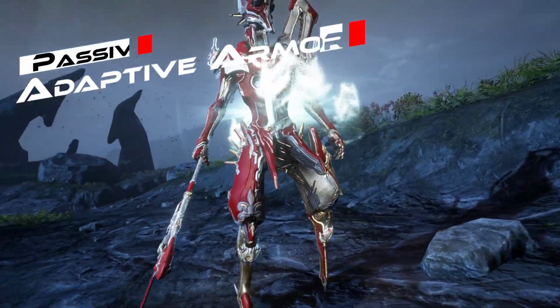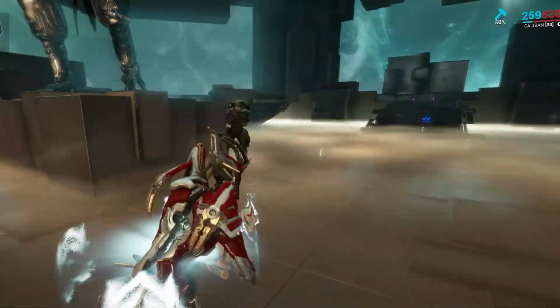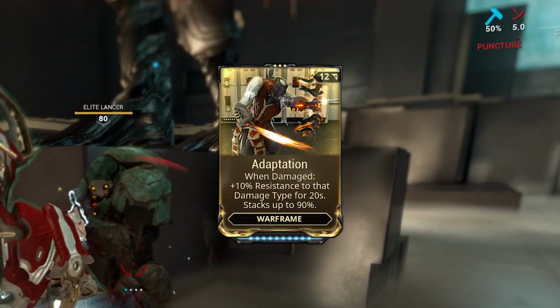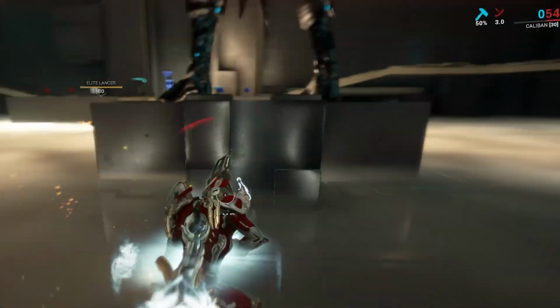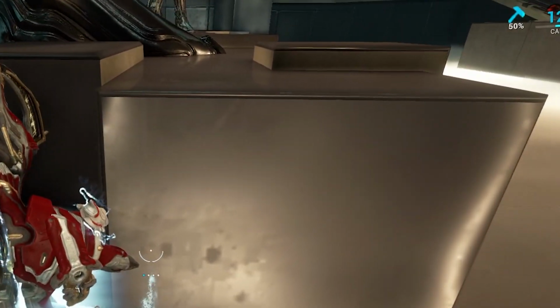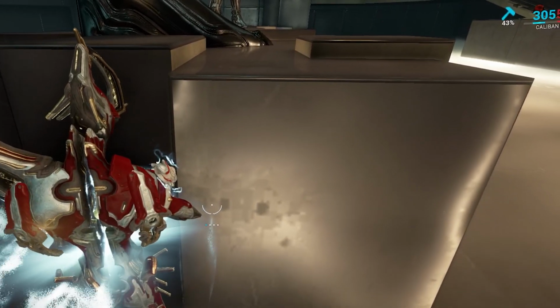Caliban's passive allows him to gain adaptive armor that resists up to 50% of a specific damage type dealt to him by an enemy, similar to Adaptation, but weaker. This resistance buff gradually drops by 2% per second if Caliban does not receive any damage for 5 seconds or longer. Keep in mind, this buff applies to the whole team.